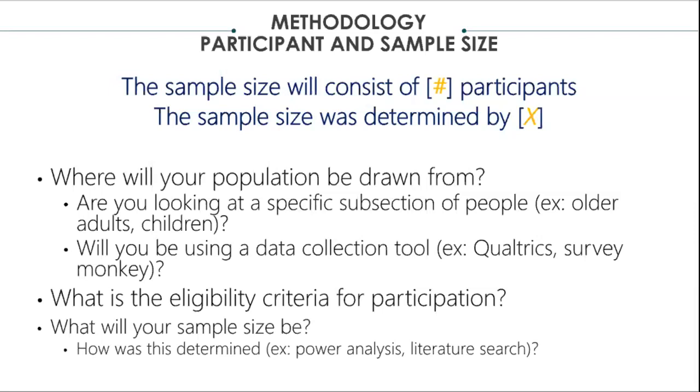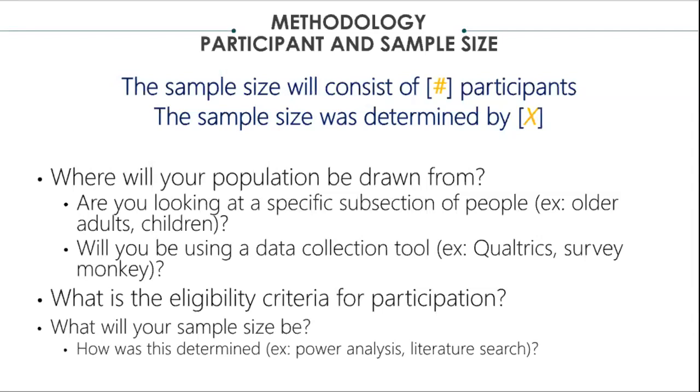So will you be distributing flyers at a local hospital, for example, if you're looking to recruit pregnant women? Will you be posting on Facebook? Will you be reaching out to individuals who have access to those participants? So just thinking through what the best recruitment method is for your study, and then how you'll be collecting that data. So will you be using a paper and pen survey, or maybe a web-based survey like Qualtrics or SurveyMonkey? So just identifying how you're going to collect the data and how you're going to connect with those people in order to conduct your study.